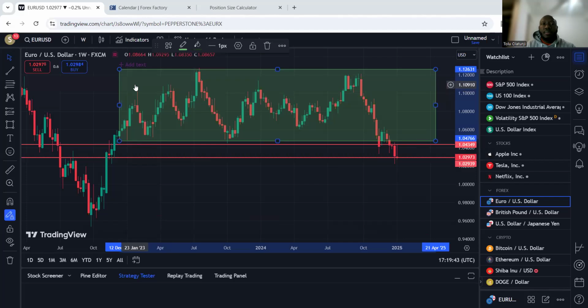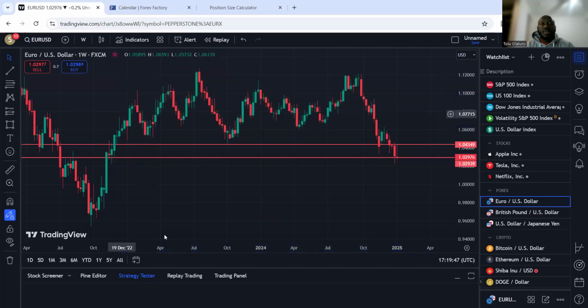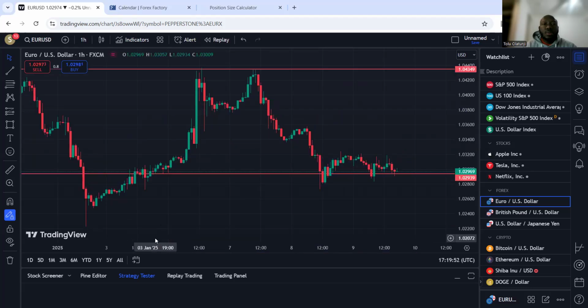So going back to our 1 hour time frame, going back to the hourly time frame, I'm now going to show you what to do if you want to buy or if you want to sell. You remember we said it's sitting here on support. So if you're looking to buy, this is the area to do that, especially as we have a wedge over here as well.